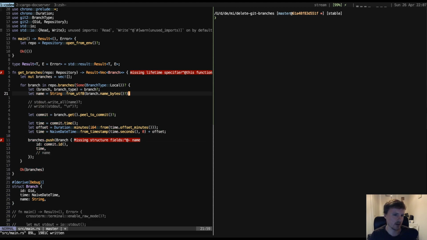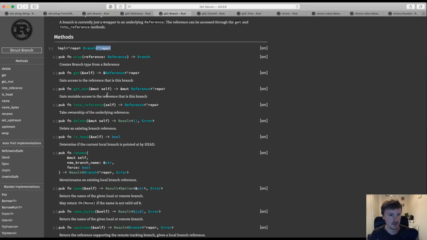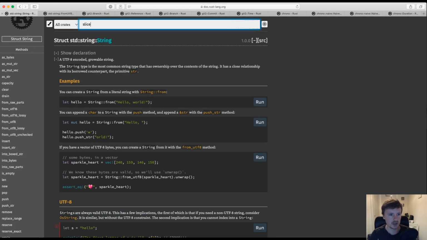So this is one of the cases where cloning the name of a branch is probably fine. First of all, this is a command line tool. It doesn't need to be super careful with how much memory it allocates and all that stuff. And if we were to exhaust the amount of memory that we had, you would have to have a gazillion branches, which you probably don't, right? The issue is now that name bytes returns a slice. I believe you can say into vec to turn it into a vector. Nope. Slice.